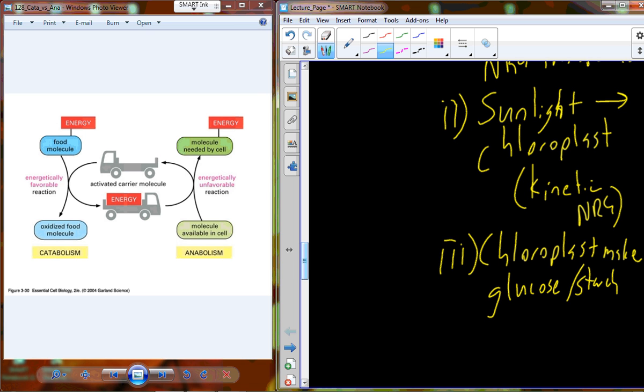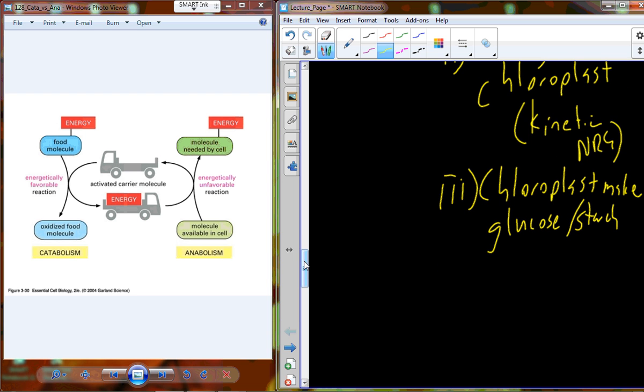In a lot of cases, that glucose eventually gets all strapped together through 1,6 carbon bonds, or maybe 1,4 carbon bonds as well, and then you form starch and pectin and amylose. And then you go and you eat it, and you can gain that energy out of it. So the sunlight to the chloroplast is an example of kinetic energy. I'm using that light energy, transforming it into chemical energy as I produce the glucose. Then the chloroplast making the glucose and putting the glucose into starch, that starch becomes my potential energy. Or at least my storage location of potential energy.